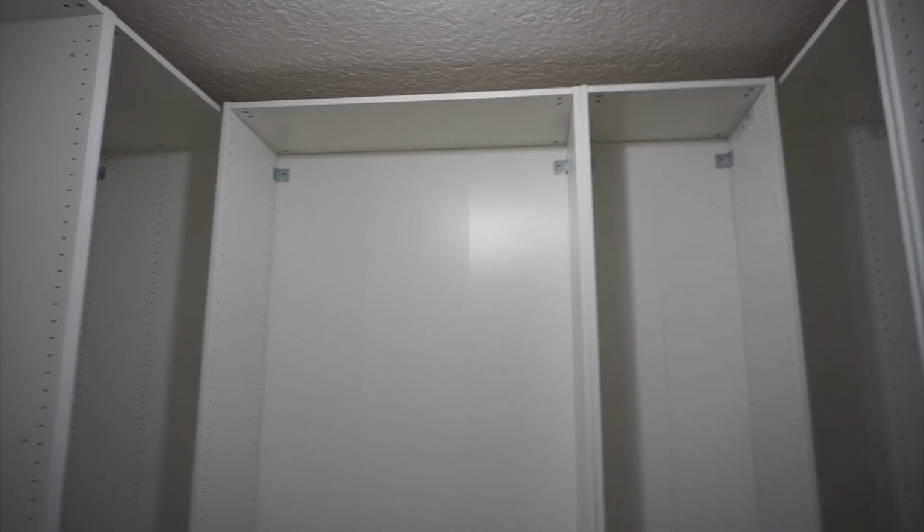Oh, just in case you guys might be wondering about this, let me see if I can step back on this side. So we have a big box and a smaller box, and then we needed to make use of this back wall, so we have more boxes here. So you'll see there is a little reach back going on here, but it's okay because you can still reach back and get whatever you need. I wish they had a better way of doing that, so we didn't need this in the way. But hey, it is what it is. Actually, even when I went into the store and saw the setups that they had, it was the same exact way. You had to reach behind the cabinet in order to reach all your stuff, but it's all good.